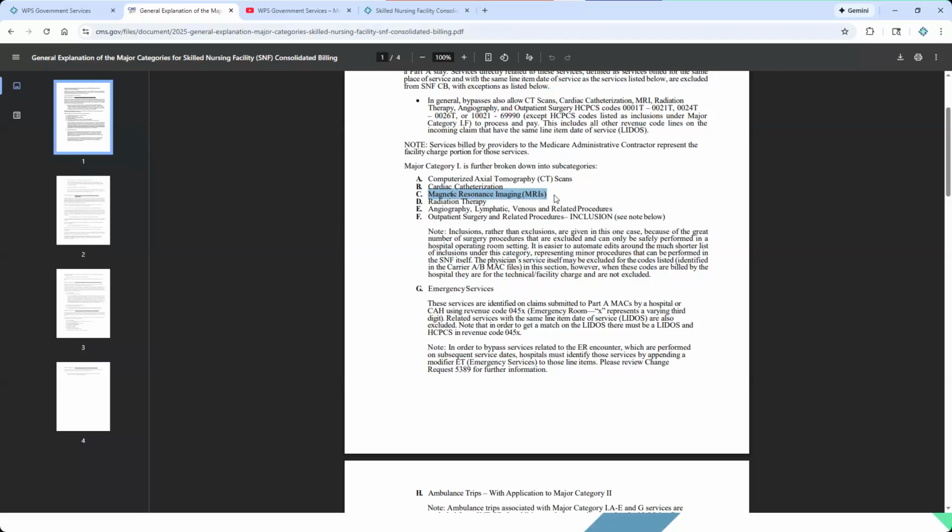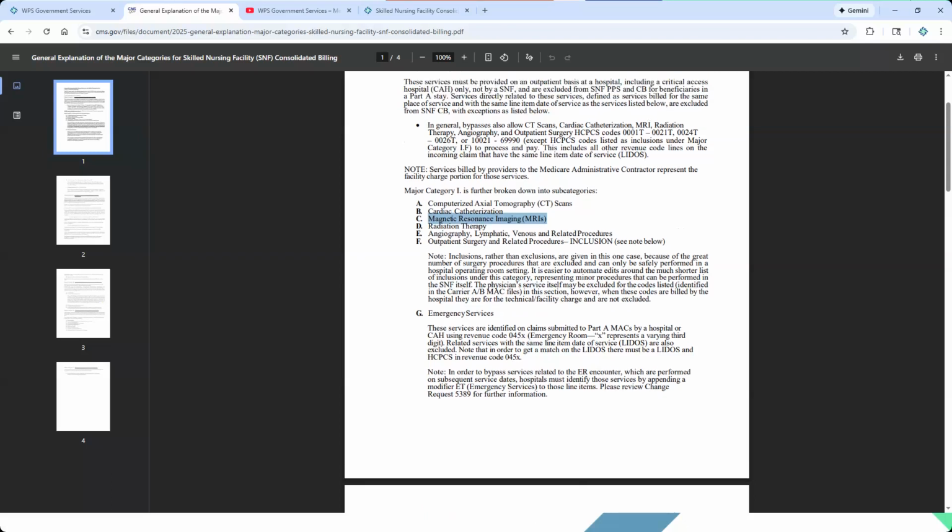Also, you keep hearing me say the term transport. If you don't transport them, Medicare will not pay for that ambulance service. So hopefully all of that wraps ambulance into a very quick little bit there. But again, if you want more, I do definitely recommend taking a look at that full class on it. It's not quite that easy, but it's as much information as I can get during this class.